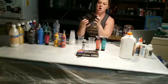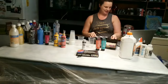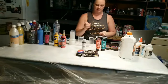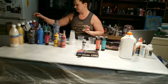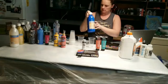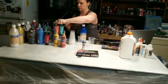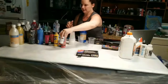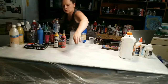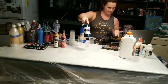These are Arteza paints, which I'm actually going to be trying out tonight. And these are tube paints as well. They mailed these to me. So I'm very excited. This is the Artist Loft Flow Acrylics that I get at, Artist Loft is a Michaels brand specifically. A lot of people don't know that. So you can get that at Michaels. You can get it online on Amazon. And then there's like Liquitex.